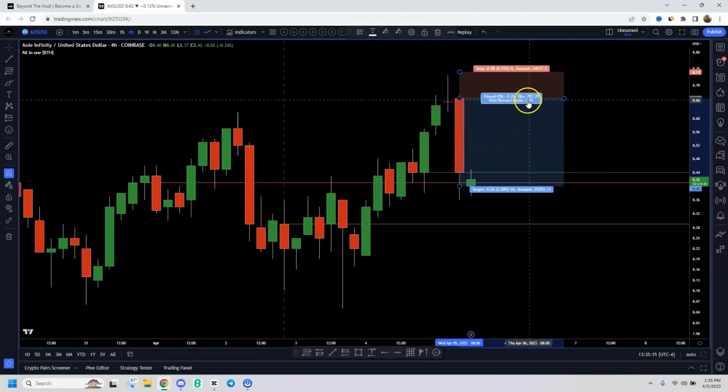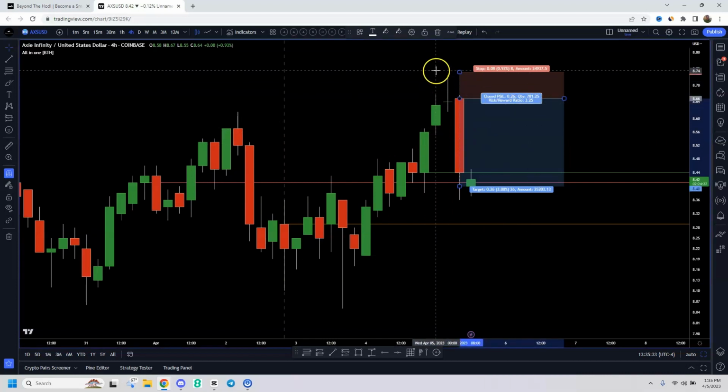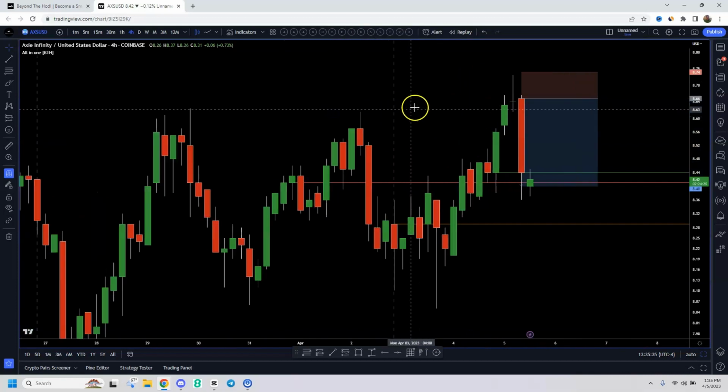If you're risking 2%, you times that by 3, right? If you're risking 5%, you times that by 3, or 3.25 to be exact, right? Let's just round it down to 3. If you're risking 1%, that's a 3% move, so on and so forth. So this is really nice. This exactly exemplifies what we're trying to do.